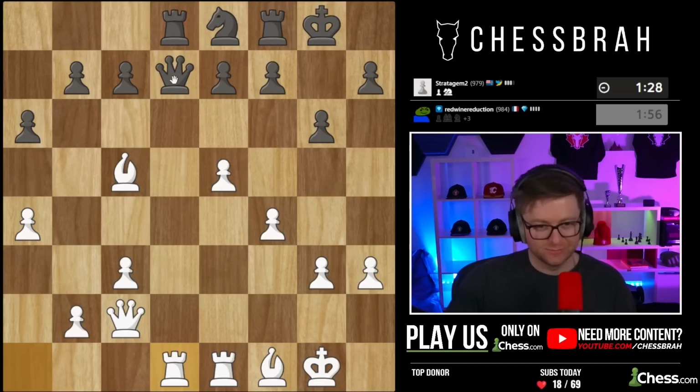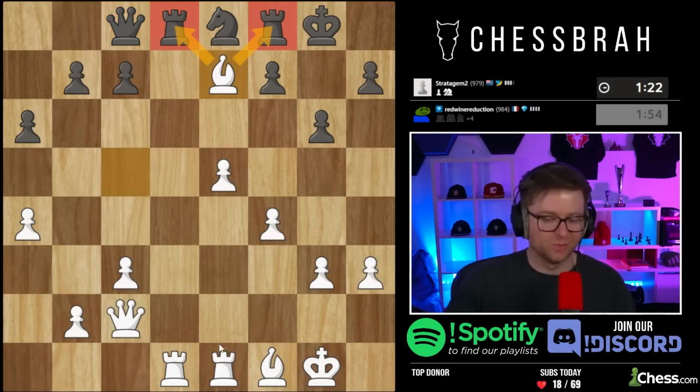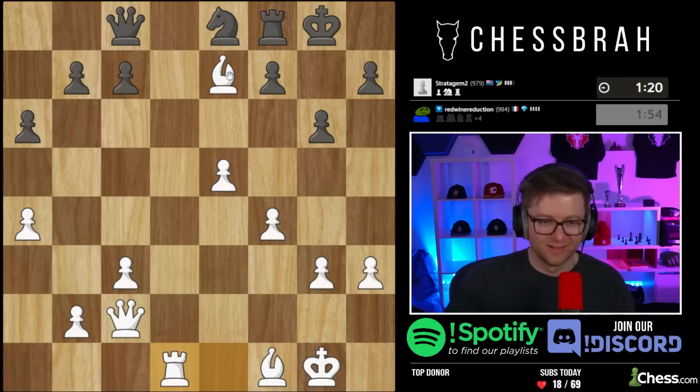Hitting that rook, queen c6, we can just take a free rook. We'll be up quite a lot of material, and queen back. Unfortunately for our opponent, we can win even more material here. That rook is trapped. This game is a disaster.